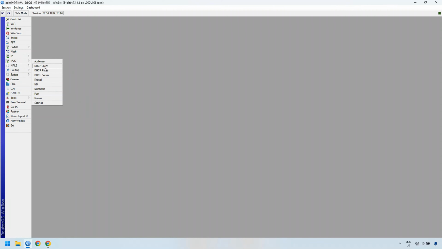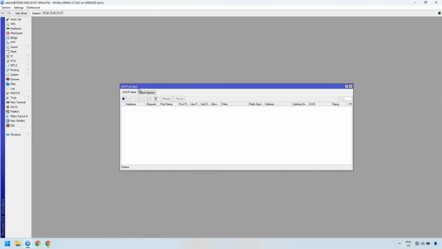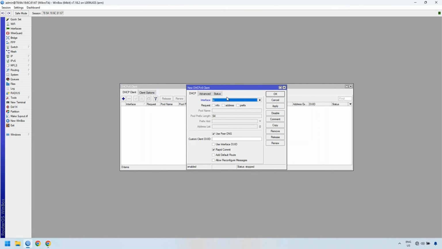So first thing we're going to do is use a DHCP client. Now, I mentioned DHCP isn't what you think. DHCPv6 is different to the IPv4 version. The client isn't so much. What we're going to do is grab a prefix, so we're going to get a route, or a range, a subnet from our ISP.